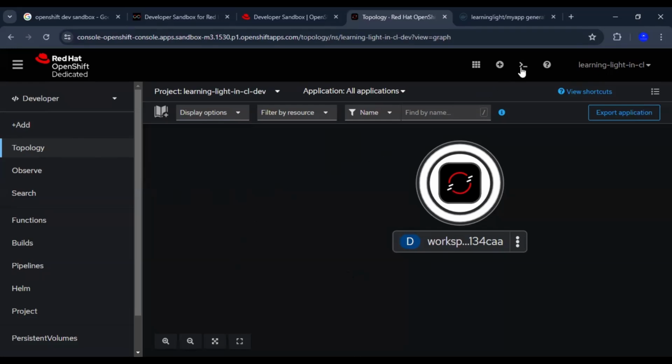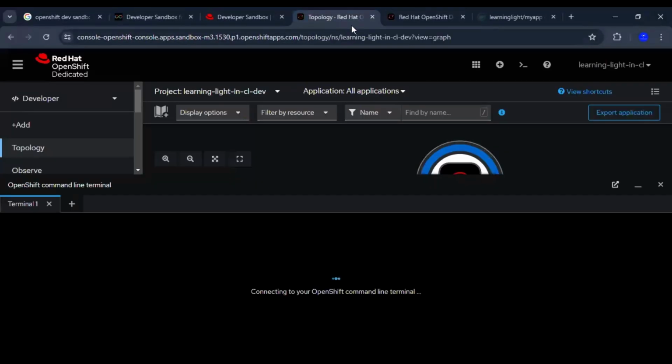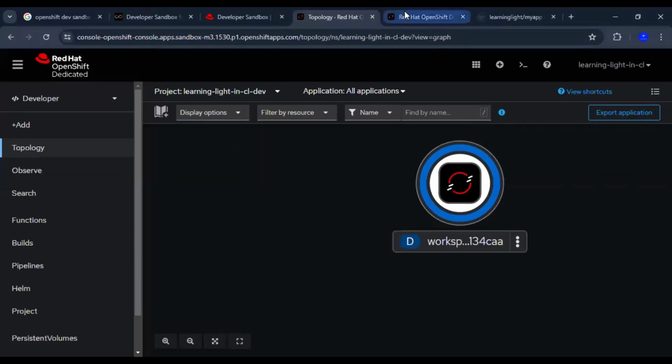Here you can see one shell environment is provided to us. This OpenShift command line terminal, we will open in a new tab, and we will see how we can easily interact with this CLI to build our application and run the application on the OpenShift platform.